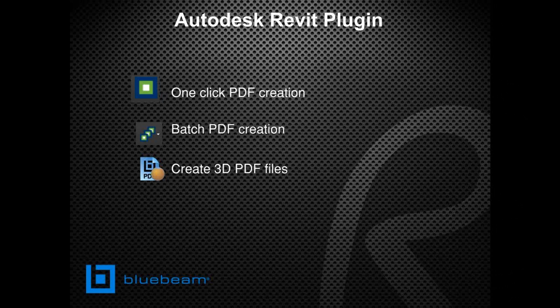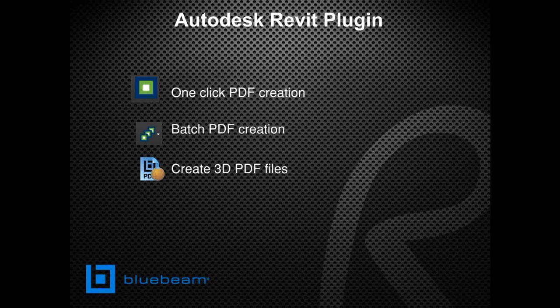It will recognize all that vector information, create a PDF out of it, and say, where do you want to save it? What do you want to call it? One of my favorite features of Revit is the batch PDF creation right here, where I can select multiple different sheets of different views, whether it's elevations, the legend symbols, whatever you guys choose. You can go and click those 150 sheets, go to lunch, come back, and you'll have your 150 PDFs.